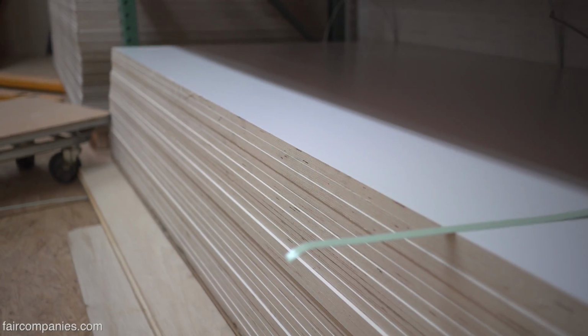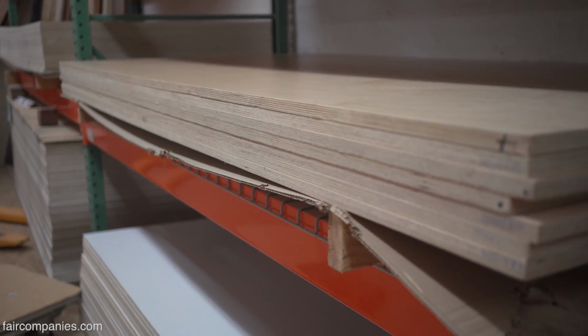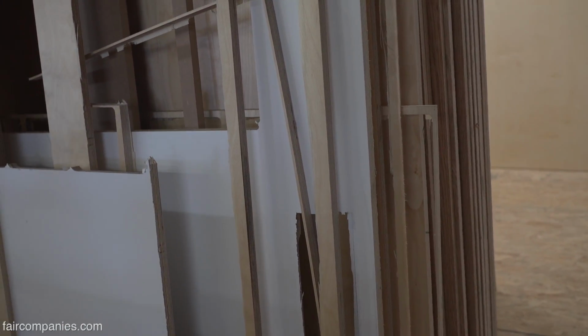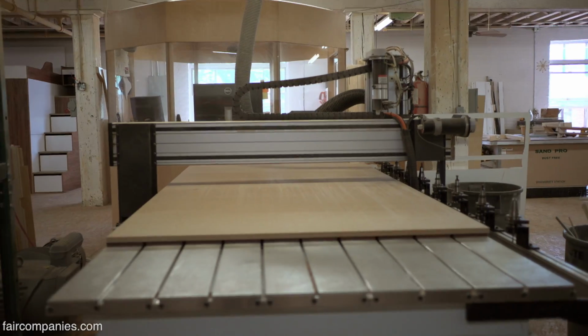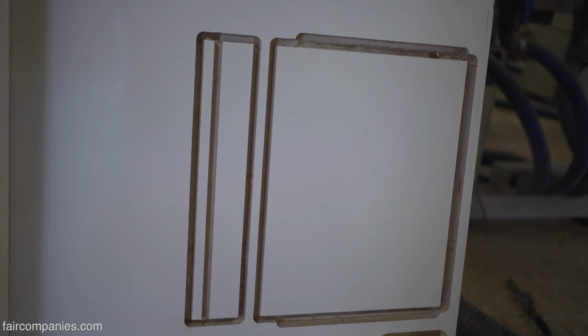I like plywood because you can do big surfaces that you cannot do with solid wood, but it's also more efficient. You use up a lot of the tree. And we design around the size of the sheet of plywood that is 4x8 so that we have very little waste. So it all starts here, and then it moves to the CNC router. Here's where we cut everything. And then the router that is programmed already would cut all the shapes that we need.